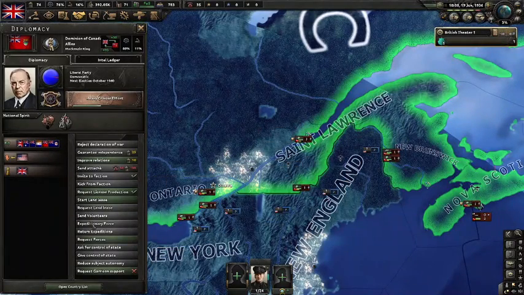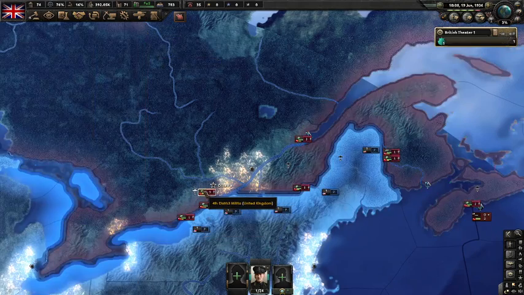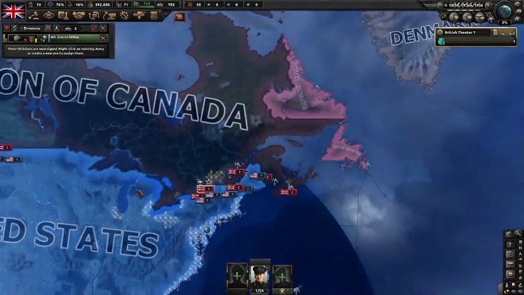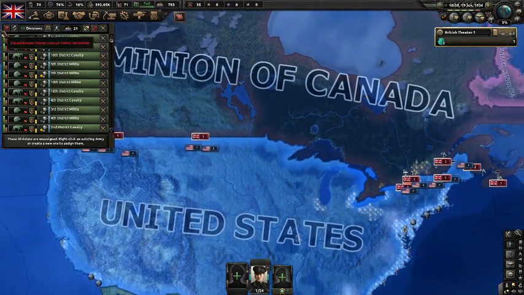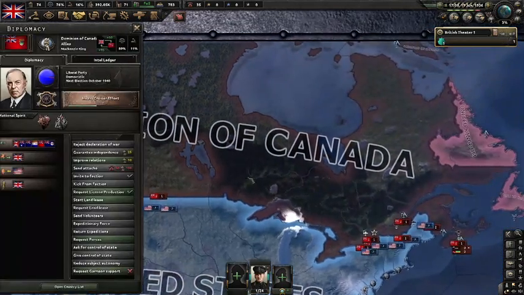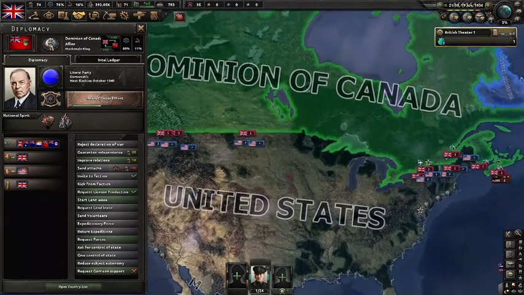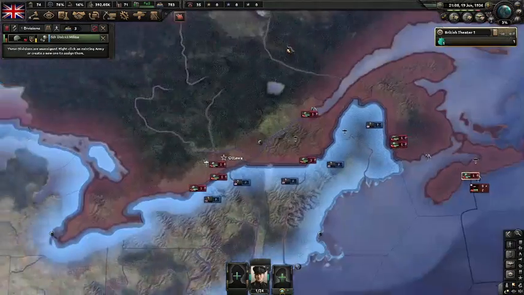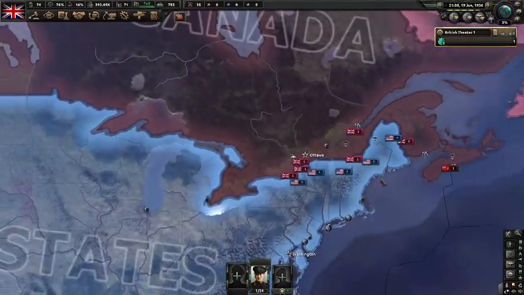Perhaps I can take control of... Can I take control? Ha. Yes, I can. Guess what, Canada? We're going to take control over every single one of your divisions, and we're going to disband every one of them. Did that work? No? Give me back control of these. I ordered... Does this one just go right back if I order it to disband? Yes. Okay, yeah, it just goes right back. Cool.